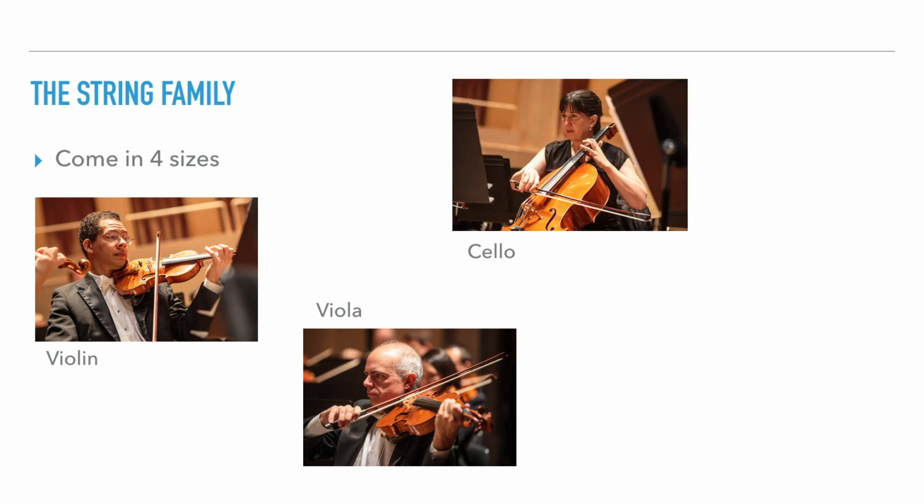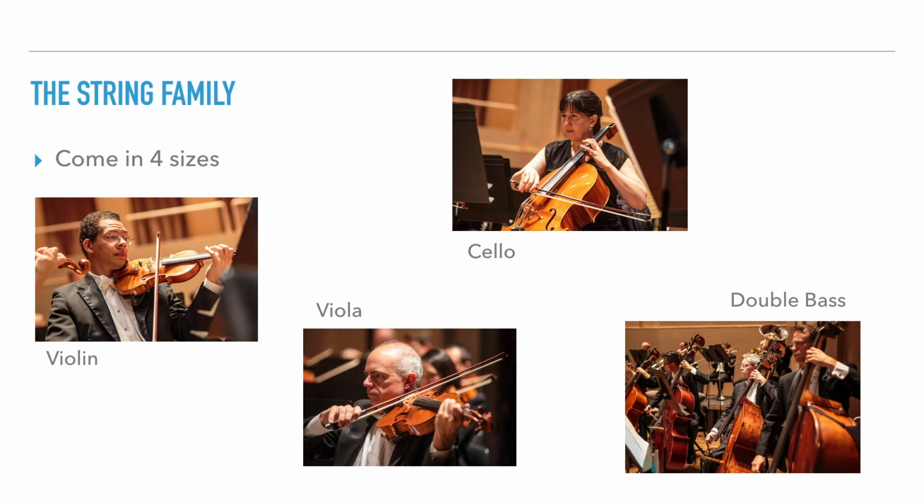Next up, we've got the cello, which is so big that you can't fit it on your shoulder anymore. It goes on the floor, and you sit down with it between your legs, and you play like that, and it's a lot deeper. And the biggest of these instruments is the double bass, and you have to stand up to play these. They're so big and they're very, very deep.